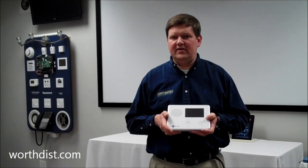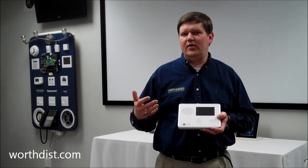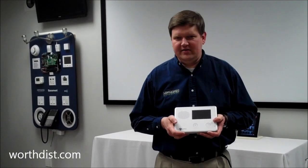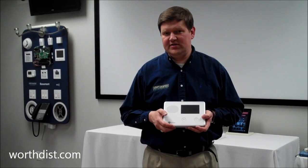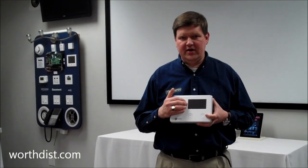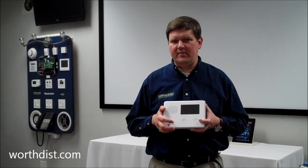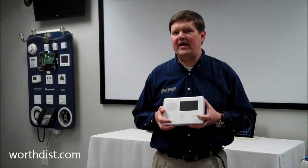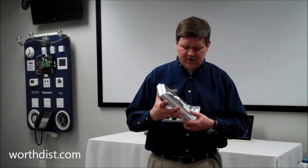And the way that they have done that is by coming out with a self-contained solution where the motto is not how many days does it take me to do an installation, but how many installations can I actually do in a day. The 2-gig Go controller starts off with a touchscreen, and the touchscreen really has become the icon of the home automation industry, and we'll show you a little bit about how that works here on our live demo. But I wanted to show you the inside of this unit first.